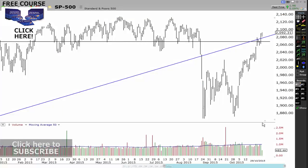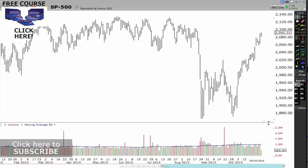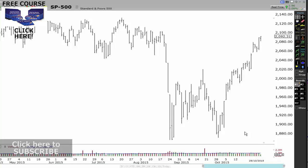Alright, let's get straight into this chart segment. So let me actually show you what I was talking about on the whiteboard. Firstly, these are the overall areas of weekly resistance on the chart. So let me just take those off the screen. We don't need the volume, so let's bring that down a little bit more. Let's only just focus on the chart here, okay? So we don't need anything on the chart. Remember, this is just about the actual chart itself.